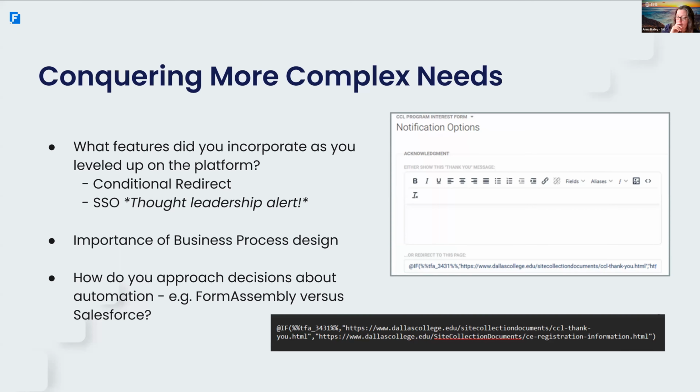I'll have Brad or Robin talk about how they use SSO. But I think that the Dallas College crew, as a whole, just collaborates across divisions and departments very well. When you are trying to leverage some of the attributes of SSO, like what can you pull in, I've been very impressed with the flexibility of the tech team there to say, okay, let's make more attributes available through SSO.